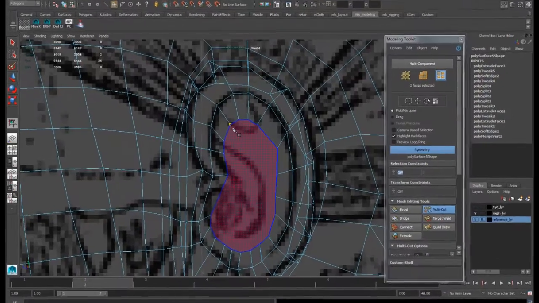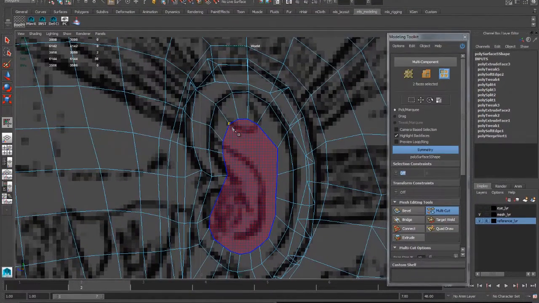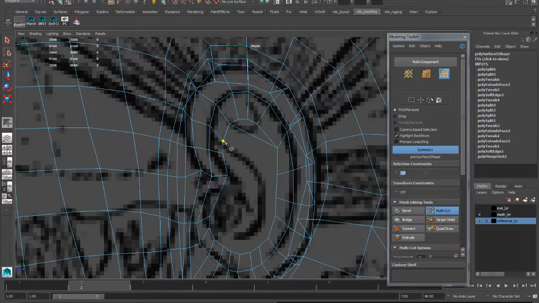So the outside of the ear is pretty easy, and insetting it is easy. Now the weird hard part comes in. So now we're going to cut across using the multi-cut tool, and we're going to cut out this end gun, and just hit enter, and then draw another one and hit enter again.